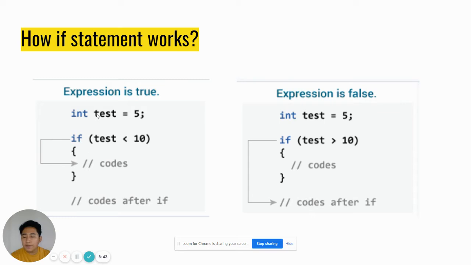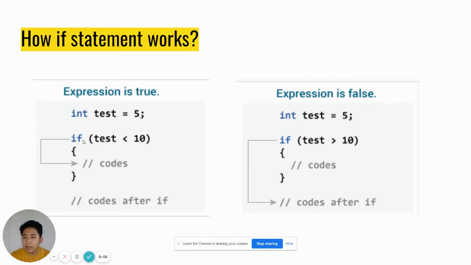Here on the left side is if the expression is true. In this example, I have a variable named test and the data type is integer, and then we initialize the value 5. So the value of test is 5.